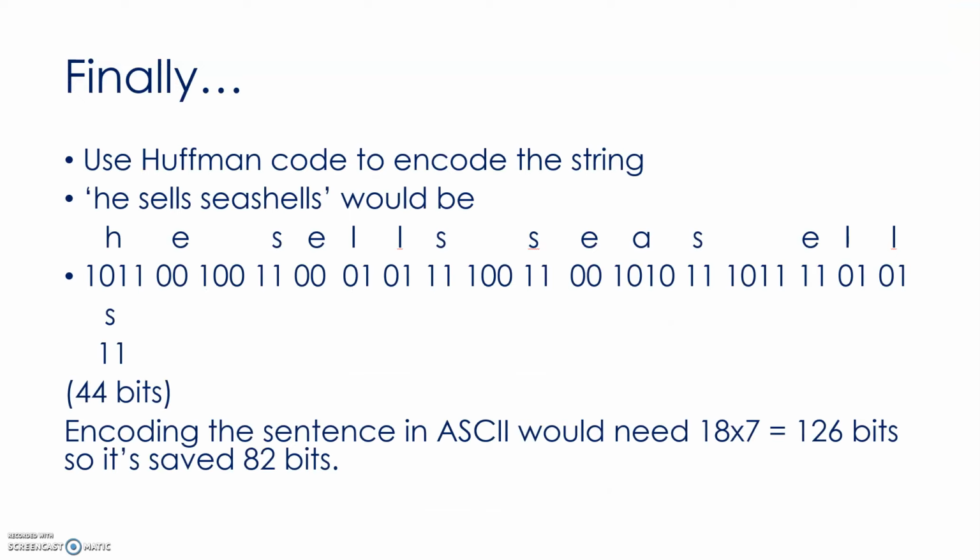So finally, using Huffman code to encode the string, he sells, she sells, seashells. Let's pronounce it correctly. It's a real tongue twister that. I don't quite know why I chose that sentence, but just to make it a bit easier for me making this video perhaps. Here's my sentence. I've tried to space this out as best I can, but H is 1011, E is 00, space is 100, etc. And for each character I've written down the Huffman code.